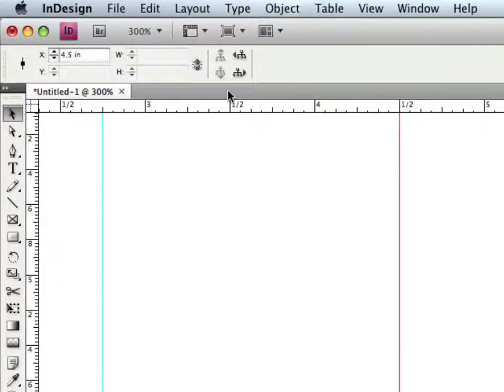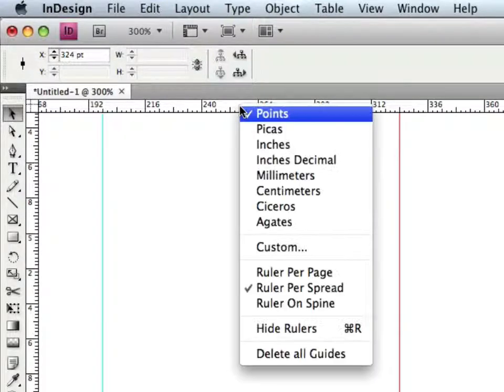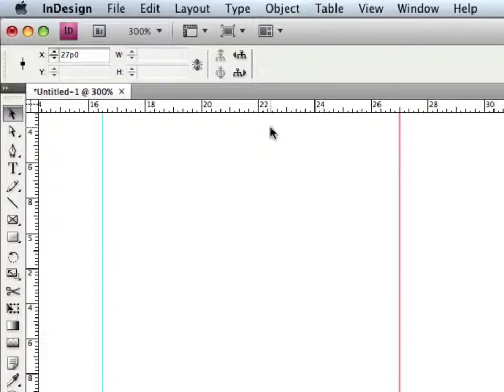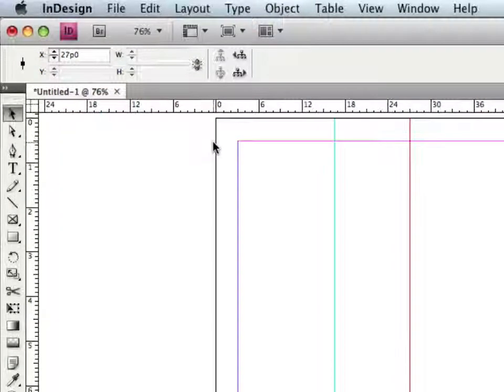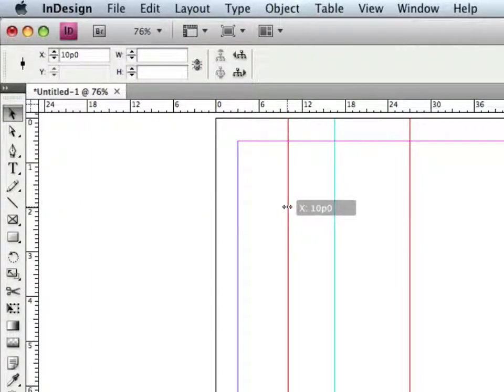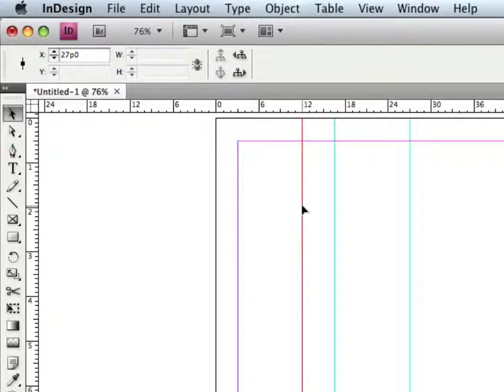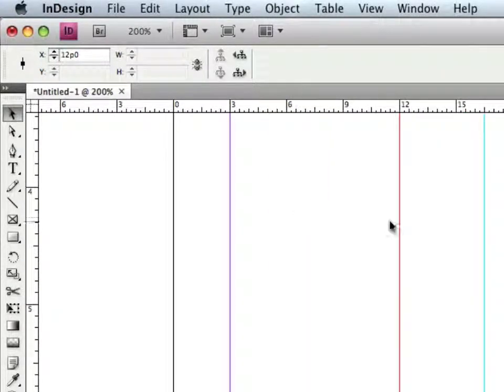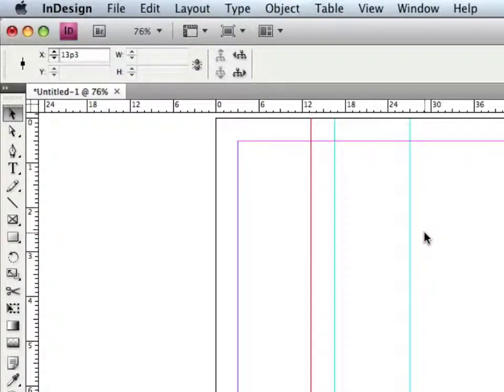I find this is really useful when you're working with picas and points. I'm going to change this top ruler to picas by right-clicking right on it and holding down my mouse button a little bit longer and going down to picas. Great. And so now, if I'm zoomed out to fit in window and I start dragging a vertical ruler over, and I hold down the Shift key, 10 picas, 11 picas, 12 picas. But if I zoom in pretty closely and I continue shift dragging that ruler, then it goes in 3-point increments. Which I find very useful. So basically these days I almost always shift drag guidelines. I don't just drag and drop them. Yeah, exactly. I love that.